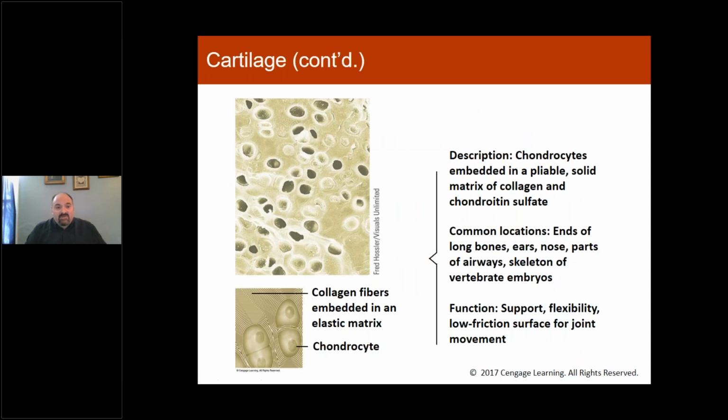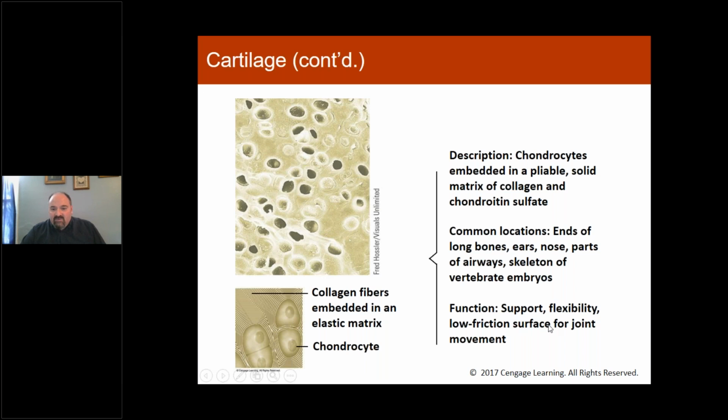So here, what we're looking at is cartilage, and we're not seeing the elastic fibers, or the fibrocartilage, which has very dense collagen fibers. This is more of a hyaline cartilage. It's kind of clear looking, and these are spaces that contain the cells, the chondrocytes.